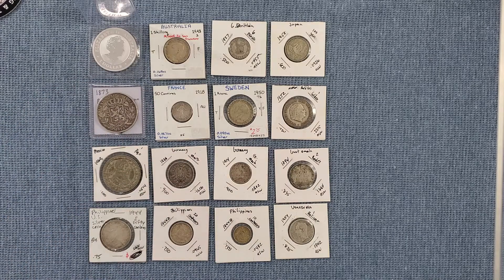Basically, with his grab bags he just kind of gives you a general idea of how much silver is going to be in it. Maybe he'll tell you there's going to be a crown size coin or a one ounce silver coin guaranteed, maybe a certain amount from the 1800s or older — things like that. But he does not give you any indication of what's actually going to be in the grab bag.